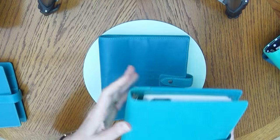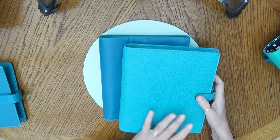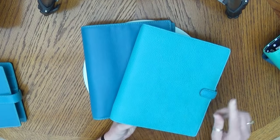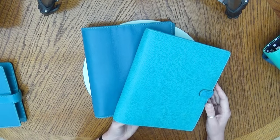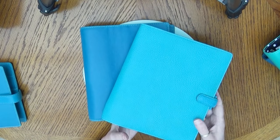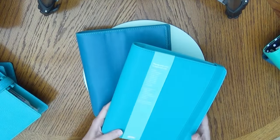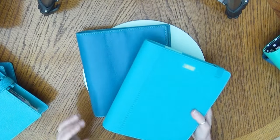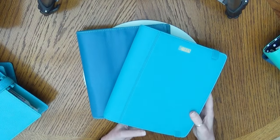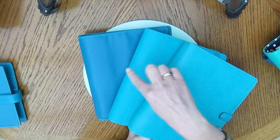This is a Finsbury — Finsbury teal aqua — so you can see it's much darker. Kingfisher is the perfect description because it is less aqua-tealy and more kingfisher blue. This is it compared to the Kiki K — I think it was called teal, yeah. So let's put them three together — these two are very similar in colour and this one is much darker.